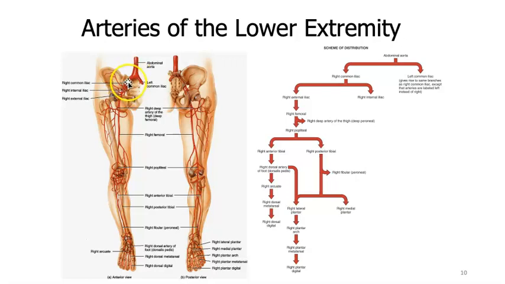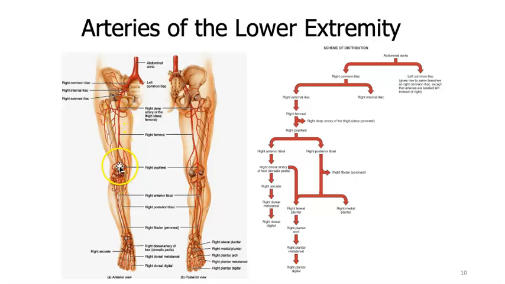Then that iliac artery will also split. There's a branch that goes external, or out to the leg, and then internal, which stays sort of in that lower abdominal pelvic cavity area. If it is going external, it is called the external iliac. If it is staying internal, it is called the internal iliac. And again, you would specify whether that's on the right side or the left side. That external iliac will continue on as the femoral artery, again, right or left.